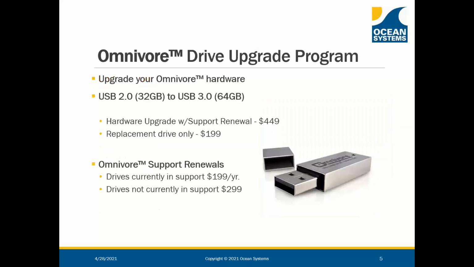I'm getting ready to jump in and show you, but I want to remind everybody that does have an old Omnivore drive, because Omnivore has been a market-leading solution for so long. They're often found in desks and drawers in some agencies. It has proliferated throughout the entire country and, in fact, the world, as a very valuable and portable solution for doing recoveries, processing evidence, etc. But if you have one of those old devices, hey, you can get a new USB 3, double the storage size, increase your speeds, and start leveraging things like the Omnivore Field Kit as well on that new drive.